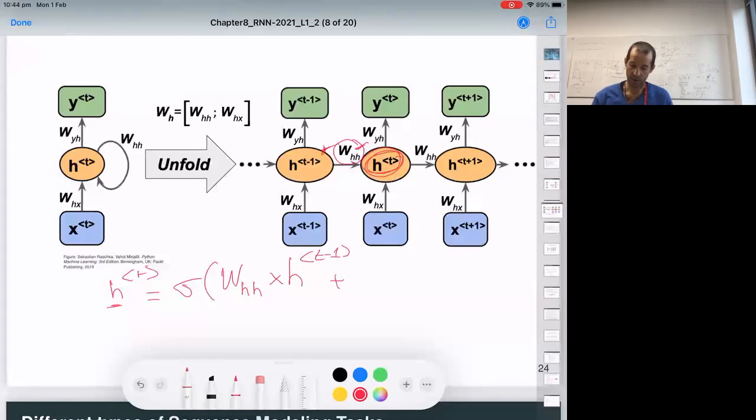And after, you have the input at time t multiplied by this weight, W_hx times x_t, the input at time t. Makes sense? So this is my recurrence.